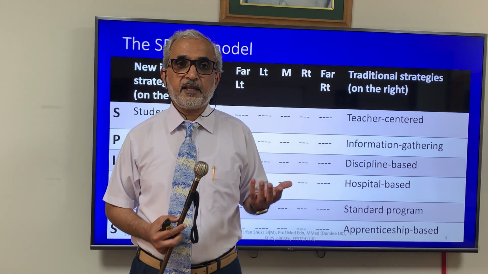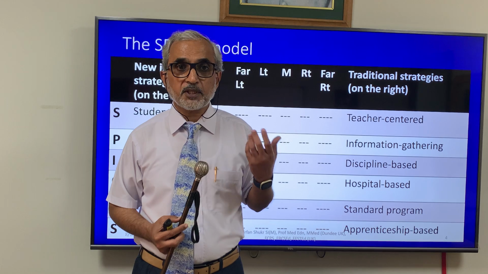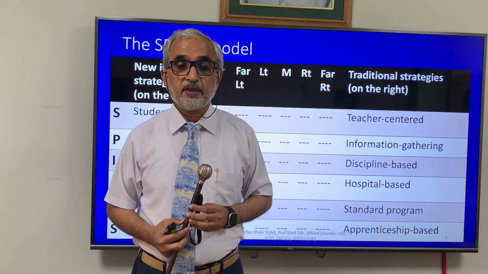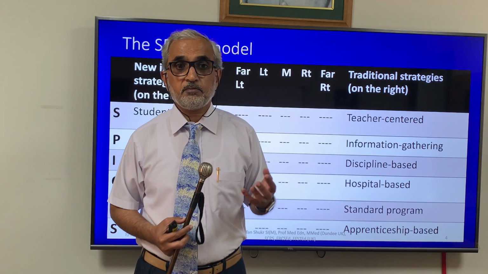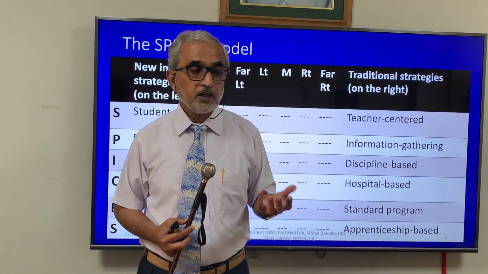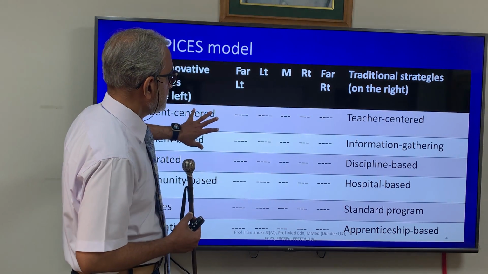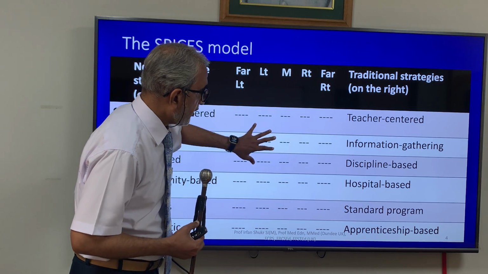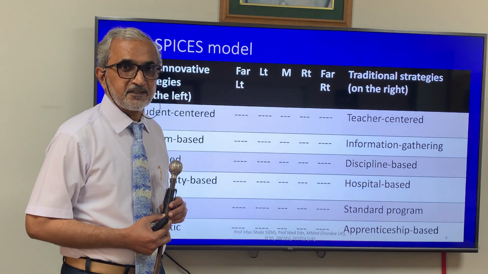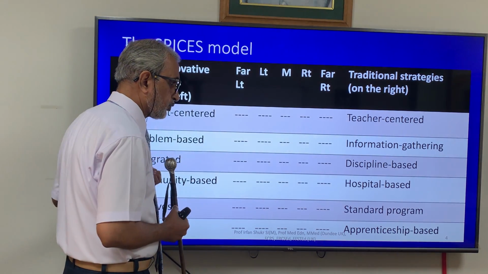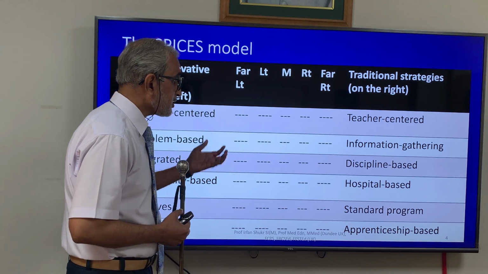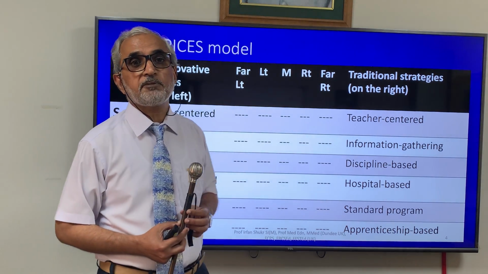And to upgrade and develop, after doing the needs assessment, depending upon the resources of the medical college, the curriculum development and implementation committee may decide that they have to move towards the left, and how much. The question is not whether they have to move towards the left or not. Obviously they have to move towards the left, but how much they can move depends upon multiple factors.